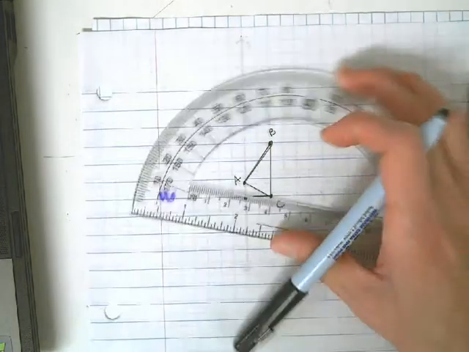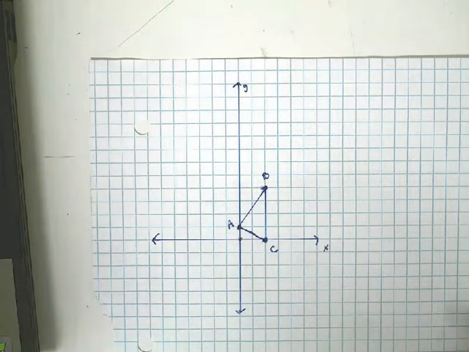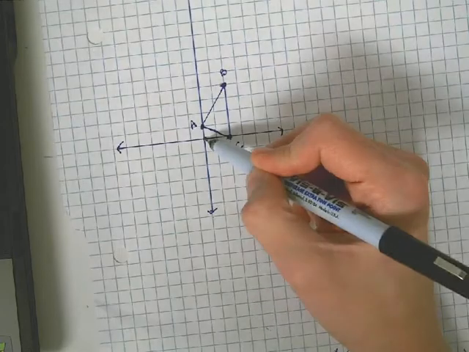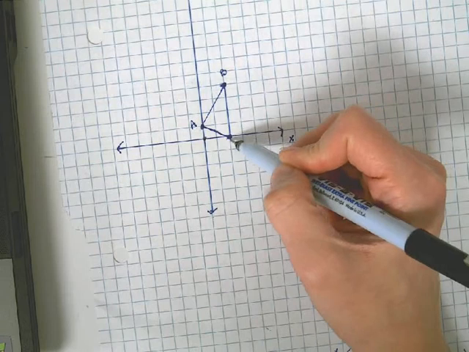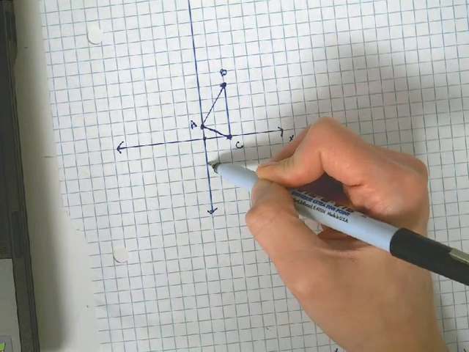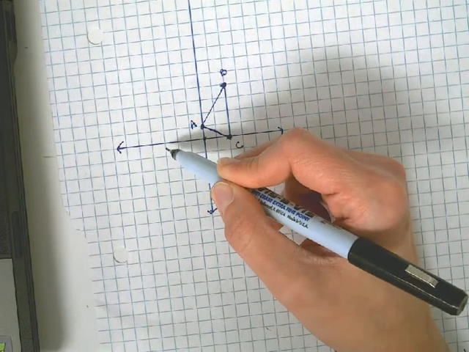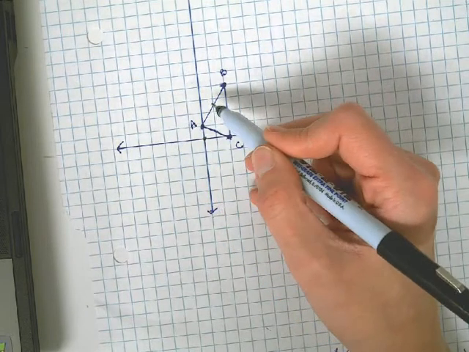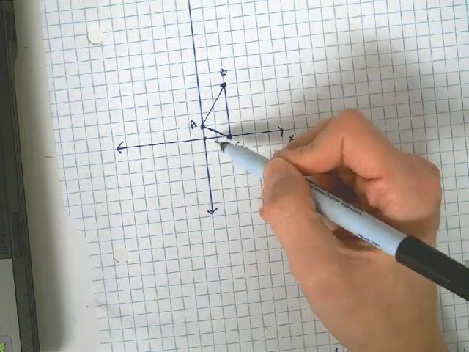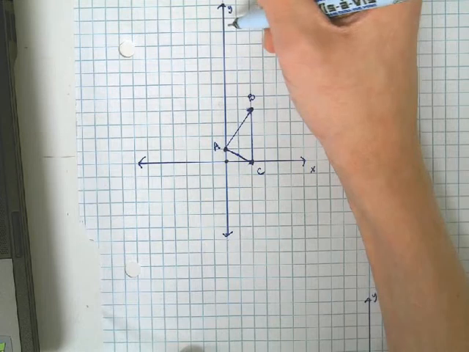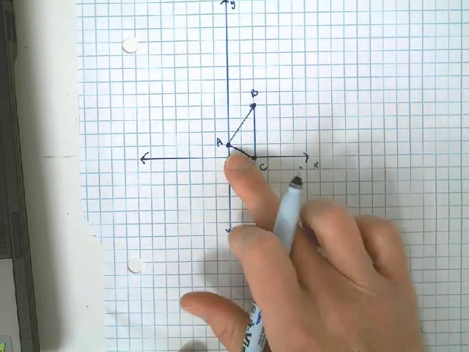Now, because we're going 90, 180, 270, okay? From this origin to the C, if I go 90, it's going to be on this line right here. All right, if I go 180, it's going to be on this line. And if I go 270, it's going to be on this line because your coordinate plane is made up of 90-degree angles. All right, so your y-axis is where you're going to end up with that line that you drew. So redo my trace paper.